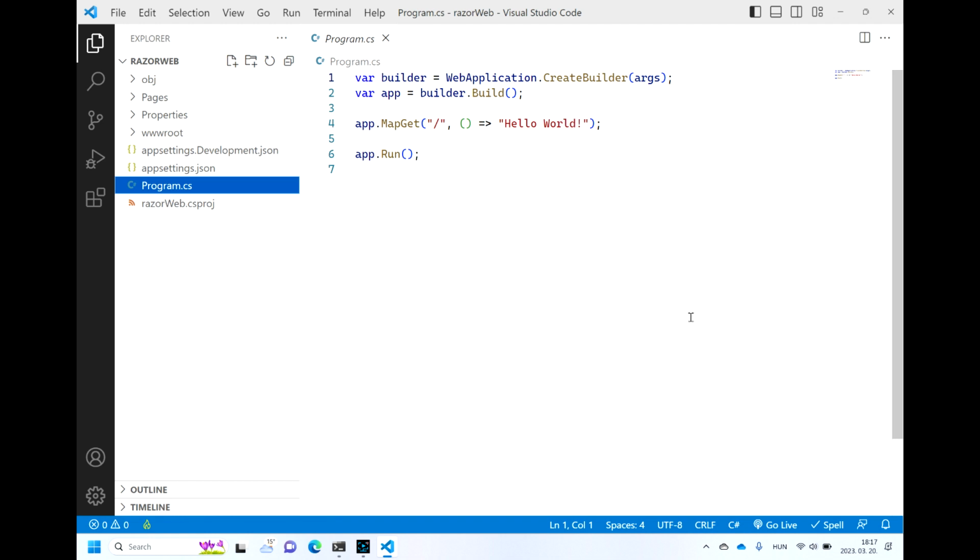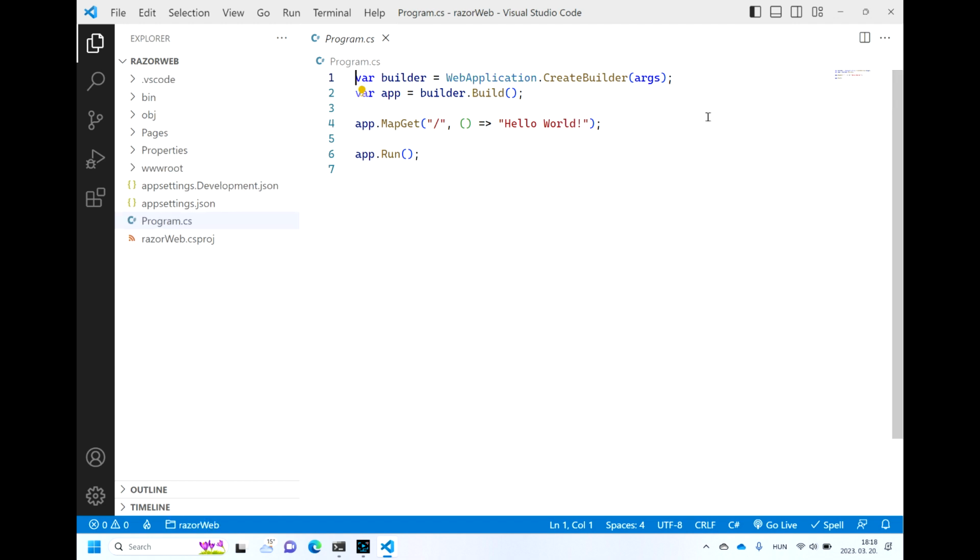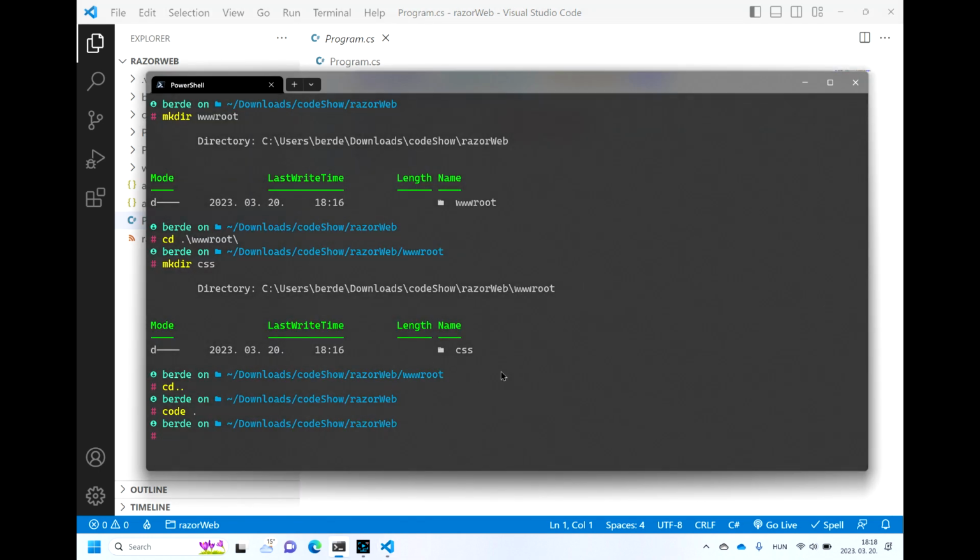First, we should make some changes in the program.cs file. This is a template. By the way, it's working just fine already. So if you run this project, let's run this.